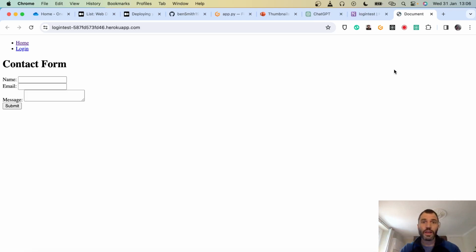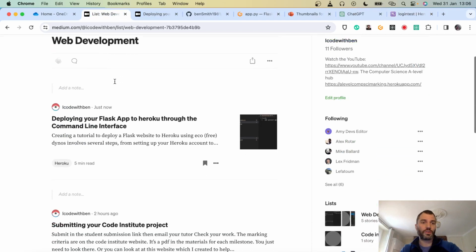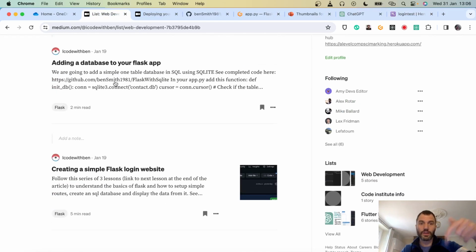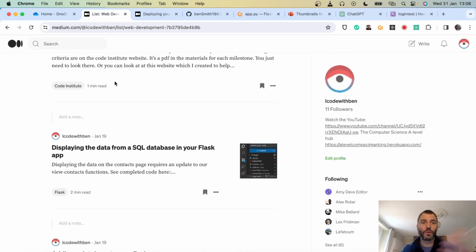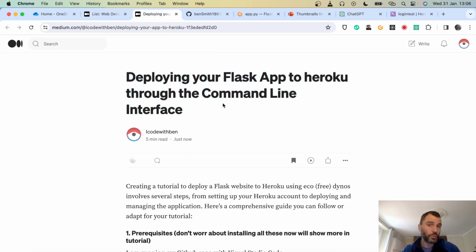And this is a Python-based app that I've shown you how to develop in these set of tutorials, which I will link to in the list below. And if you follow those, you'll have the same app as me. But of course, if you've got your own Flask app and you want to deploy it in your own way, then you just need to follow this tutorial. This will also probably work for other types of apps as well, but it's specific for Flask.